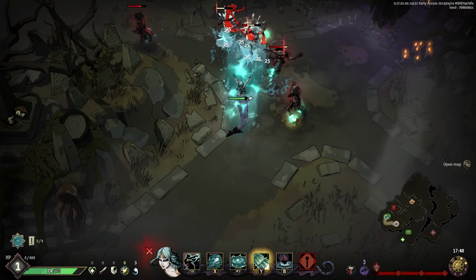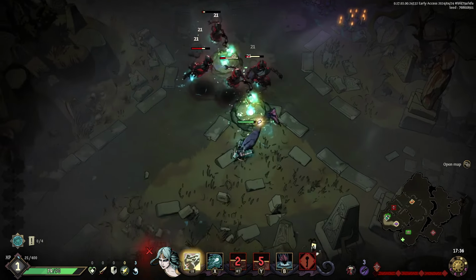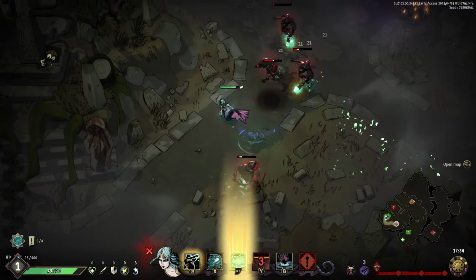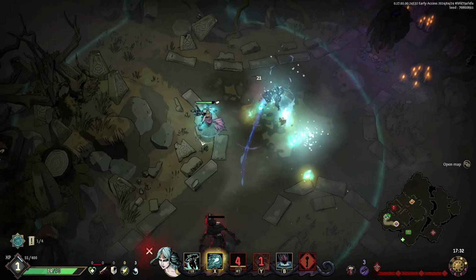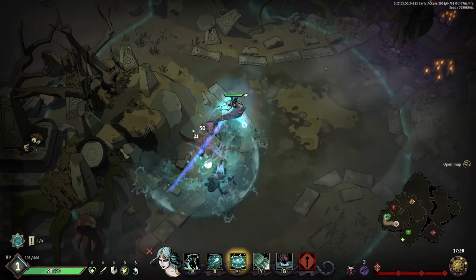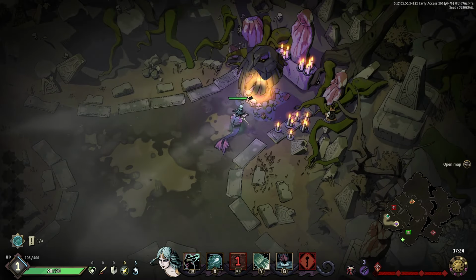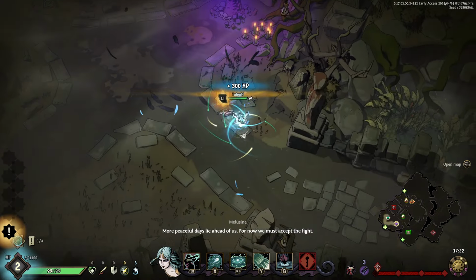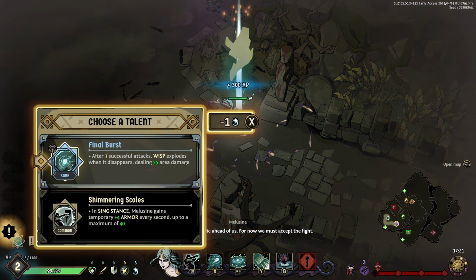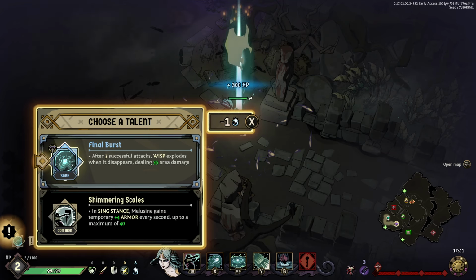Oh, barely dodging that one. Now it's our turn. Not for long though, sadly. But we are able to kill it, very nice. Got level 2 immediately, super strong. After 3 successful attacks, Wisp explodes. And when it explodes, when it disappears, doing some damage.